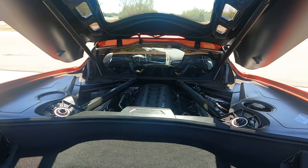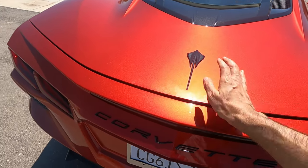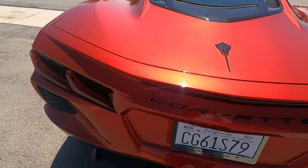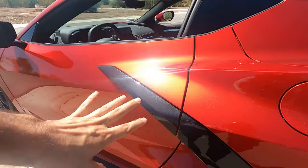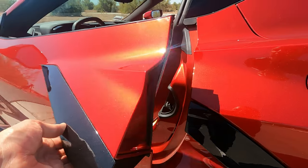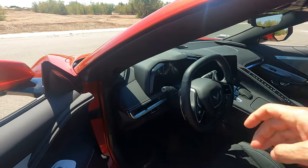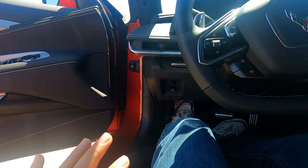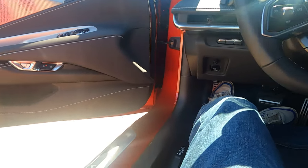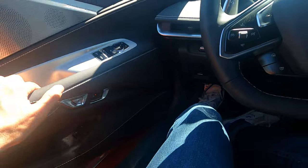The transmission has been the weak link of this current generation, so hopefully for 2023 all the issues have been sorted out. The trunk lid is soft-closing — you just press it and it closes itself. To open the door, there's a handle underneath the trim that is also electromechanical. It's kind of easy to get in considering how low the car is. GM made sure it was accessible for older people, considering their current demographics.